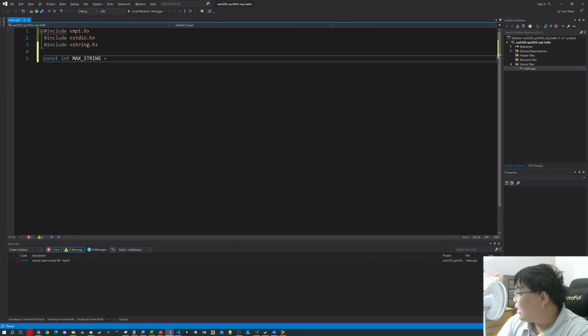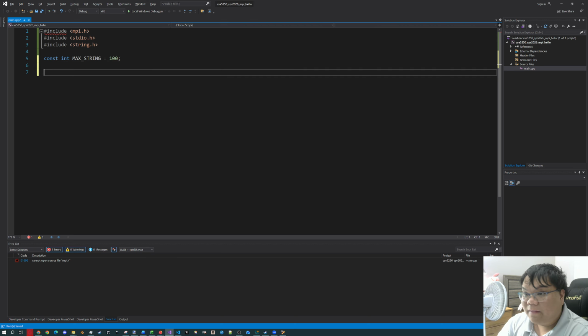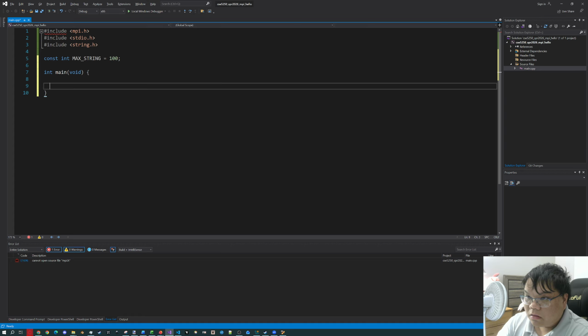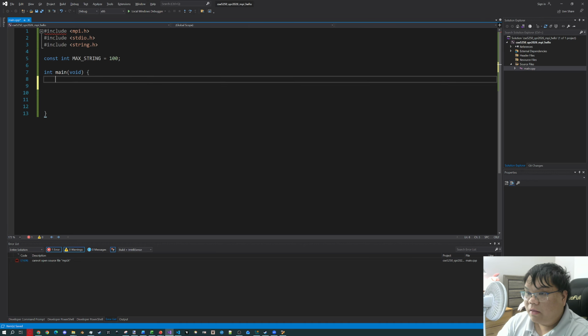So const int MAX_STRING equals 100. There we go. Now I'm going to write my main function. There we go. And now I'm going to create my character buffer, a char array of size MAX_STRING.